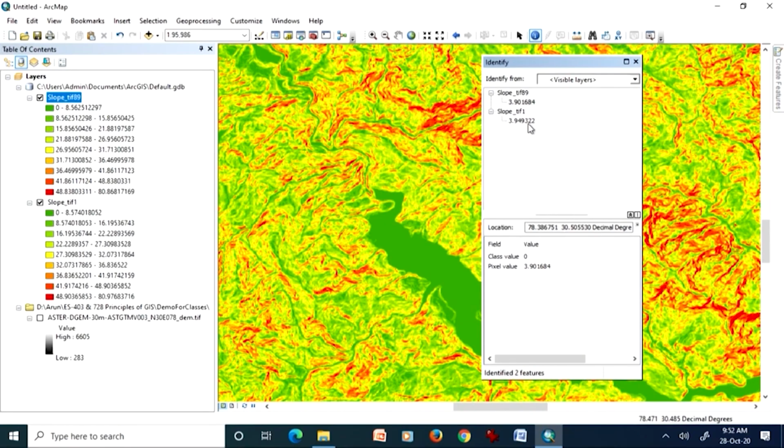So again, what we are observing is that if we keep jet factor 1 by mistake, if our x, y and z units are not the same, then it is going to overestimate our slope values. So it is always desirable that we must take care about these x, y and z scales, that these should be equal. If they are not equal, then we should use the jet factor and convert.